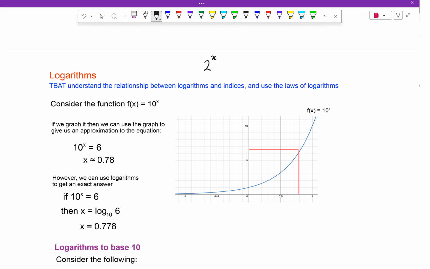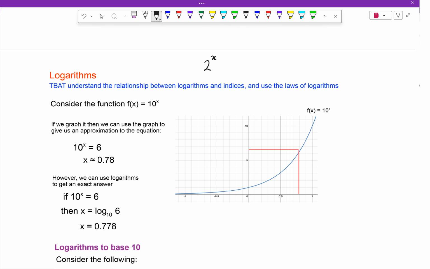So just like we said, that's how we can solve. But let's learn from the basics. For example, I write 100, and I can write 100 as 10 squared. So if I have log base 10 of 100, which is the same as log base 10 of 10 squared, we can write it as the power, so the answer is the power itself.